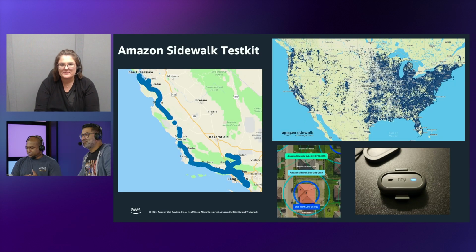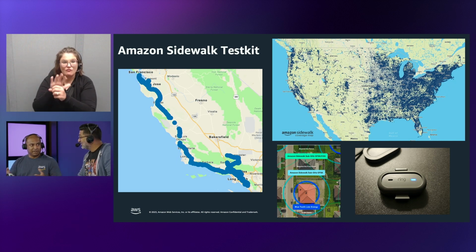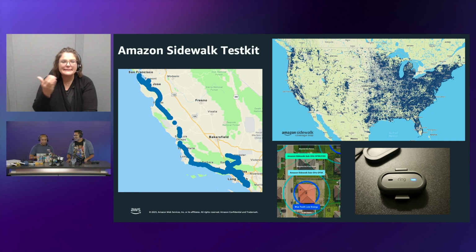So the slides that you're seeing there, on the upper right is a coverage map that looks like a cellular provider, right? You know, come to this company, come to that company, we have the best coverage. But that coverage is 88 to 90% of the U.S. population. So what that means is, yes, we don't have cell sites in the middle of nowhere, nor do people maybe live in the middle of nowhere with a Sidewalk bridge, such as an Echo device. Fair enough.